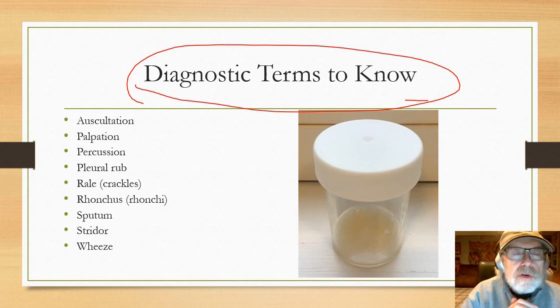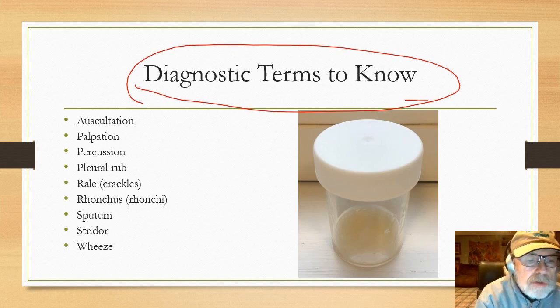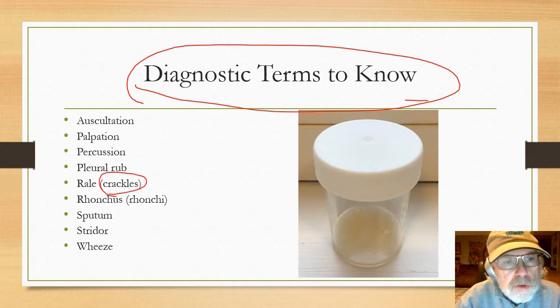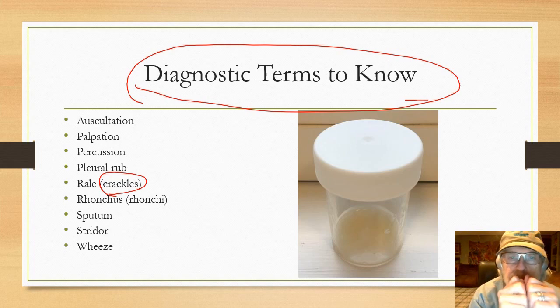Or sometimes in certain pathological states, these alveoli become filled with a little bit of fluid. So when we breathe, there'll be some crackles. A lot of times, instead of using the word rales, which was the old word, they just use the word crackles. Some of these crackles almost sound like if you take two pieces of Velcro and pull them apart. That crackling sound is basically what you get with these rales, okay?